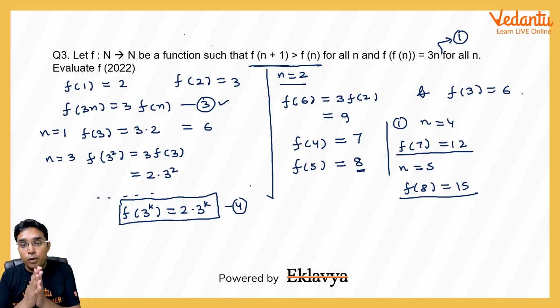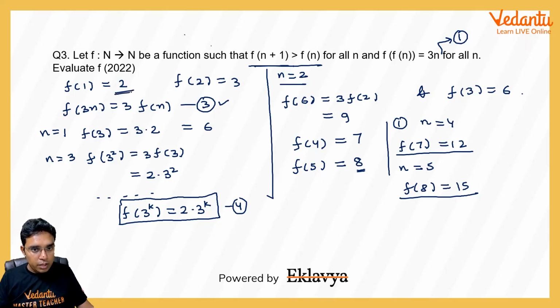But now the problem is, is this how we are going to do it? Because till 2022, if we go on this way, it is going to be huge. And one more thing you can check here, the values are not all continuous: f1 is 2, f2 is 3, f3 is 6. There is a gap of two numbers, 4 and 5 are missing. Then f4 is 7, f5 is 8, f6 is 9. So these four values were continuous: f3 was 6, then 7, then 8, then 9. But then f7 was not 10 or 11, it is 12. f8 is 15. So how are we going to conclude what the exact formula will be?